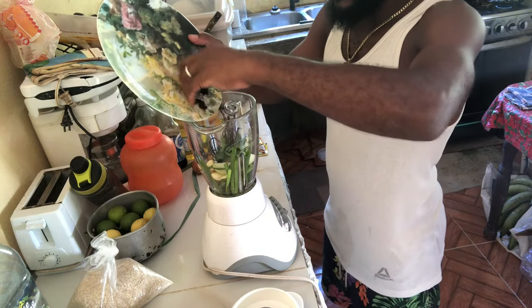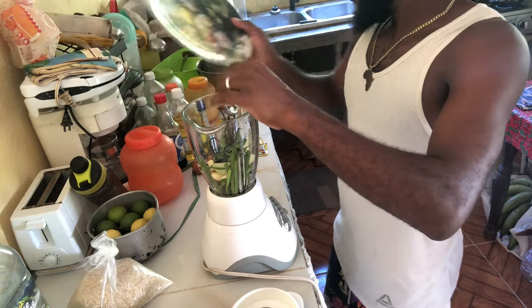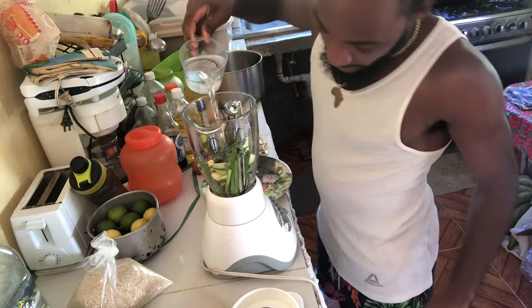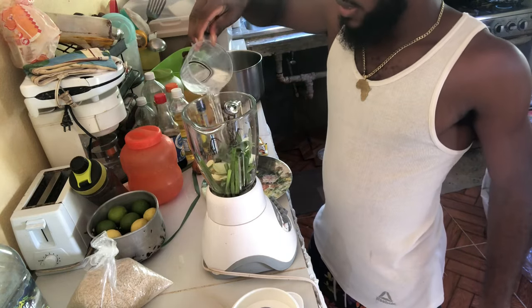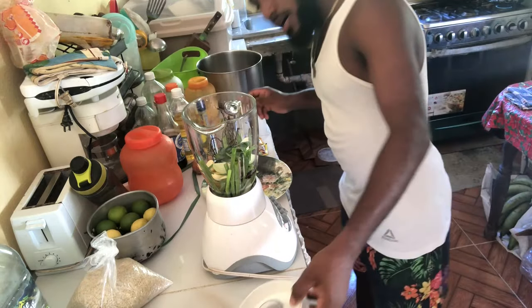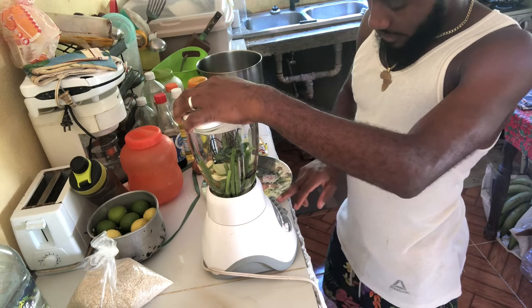Throw in the pimentos and see what goes on now. Looks hot, peeps. Hope this can blend. I don't want to add water, it should be good enough. We'll see what goes on now if you blend it.